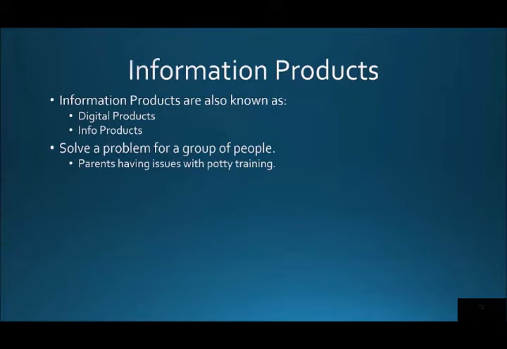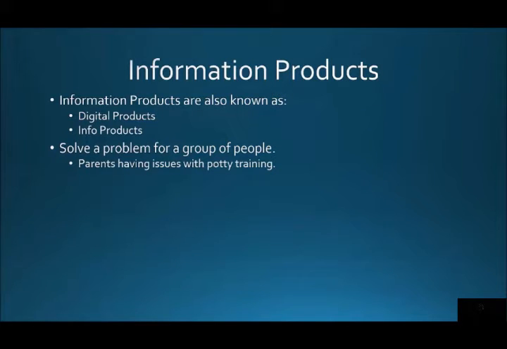Information products, they're also known as digital products, info products. Those are additional names. So as I talk about information products, just know that sometimes the name digital products will come out, or info products. Those are phrases maybe you've heard already. What you want to do with your information product is solve a problem for a group of people.